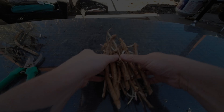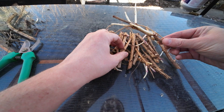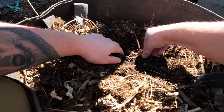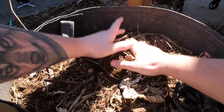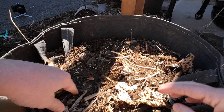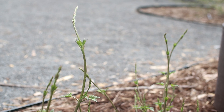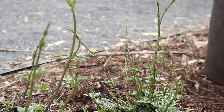Every year in early spring, rhizomes start popping up for sale because hop growers around the world are pruning back their plants, and they'd rather sell that material to you than throw it in the compost. That stem material, or the rhizome, can be planted an inch or two under the surface with the nodes facing up, and it will slowly establish itself as its own hop plant — so slowly that I wouldn't expect very many hops in the first year. Instead, it's going to focus on underground growth. So if you want hops this year, don't buy rhizomes — look for field-ready hop plants. Not only will these transplants give you a better chance at harvesting cones in your first year, but they'll also have a much higher survival rate than rhizomes.